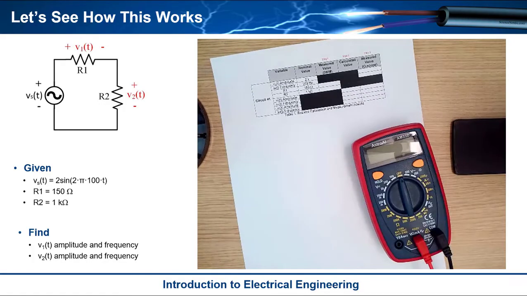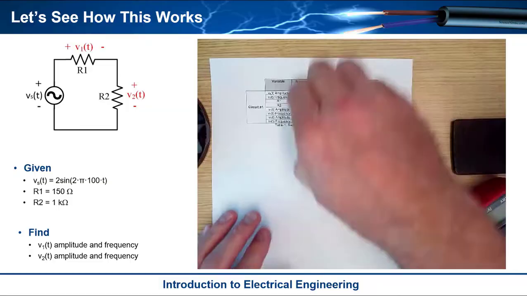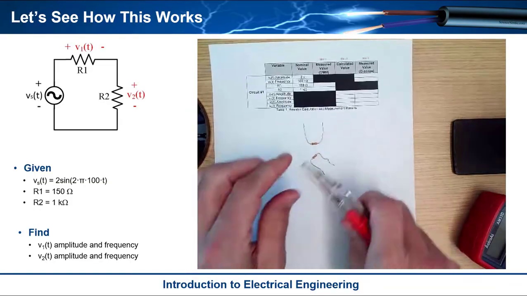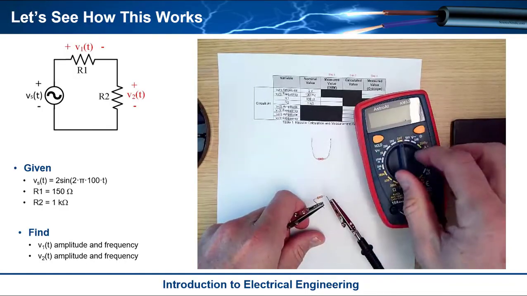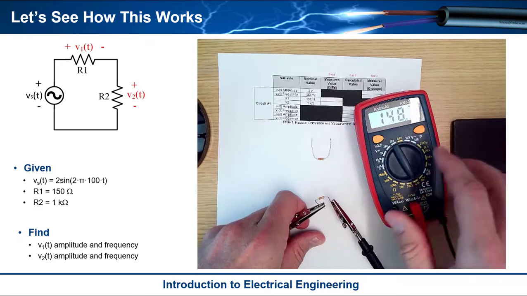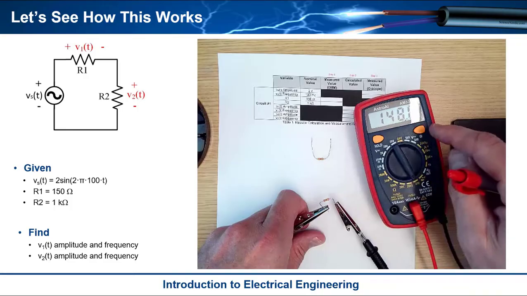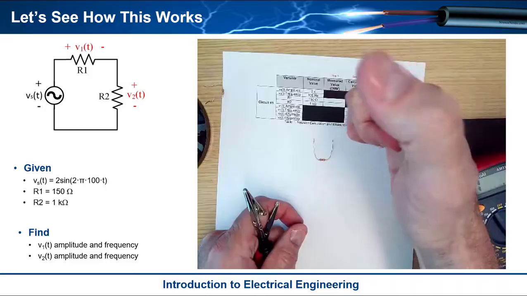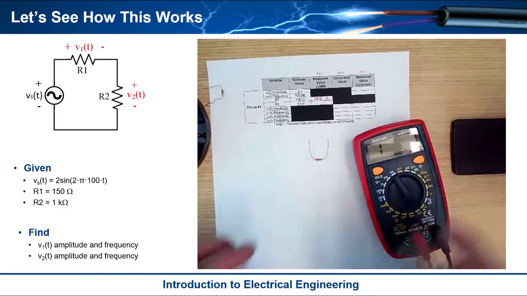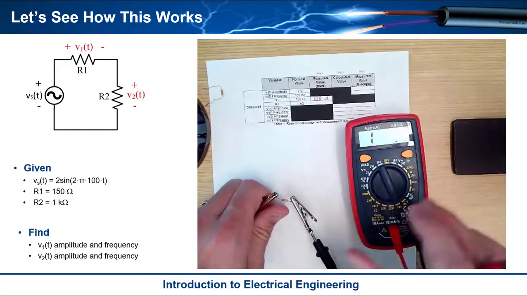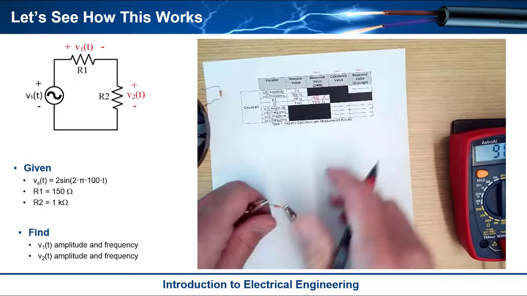So I'm going to start working on the circuit. The first thing I need to do is measure my resistor values to make sure I have the exact values. I got a 150 ohm and a 1K. I know these are nominal values. Let's get old trusty out here and measure this. My 150 looks like about 148. I'll record that right here: 148 ohms.